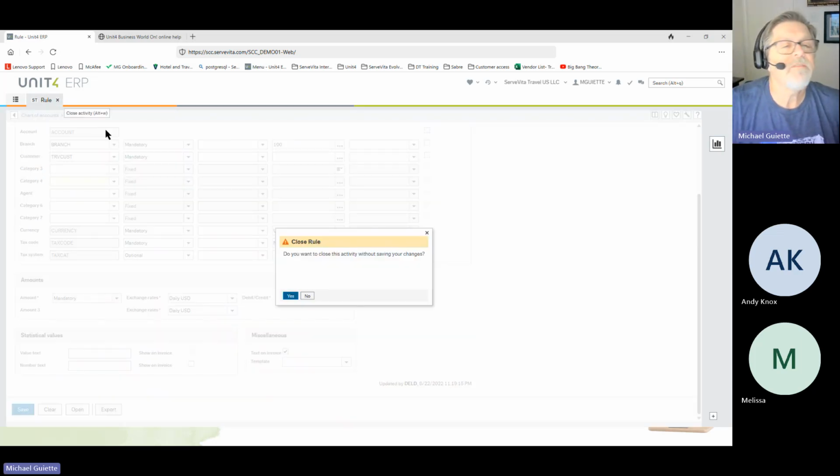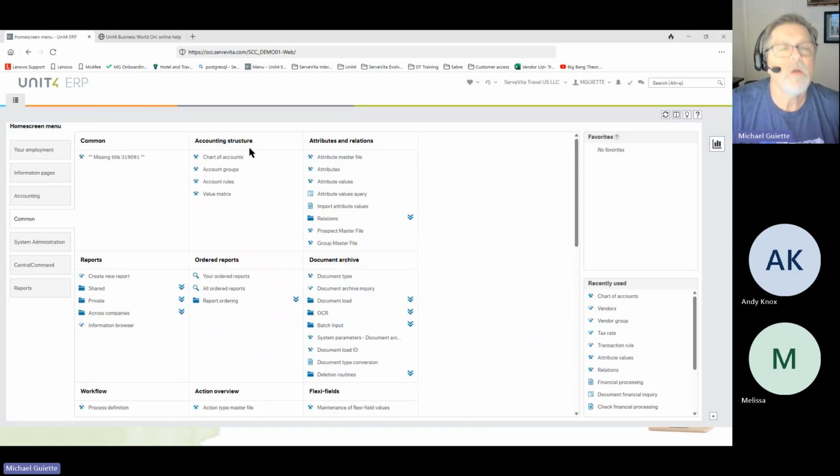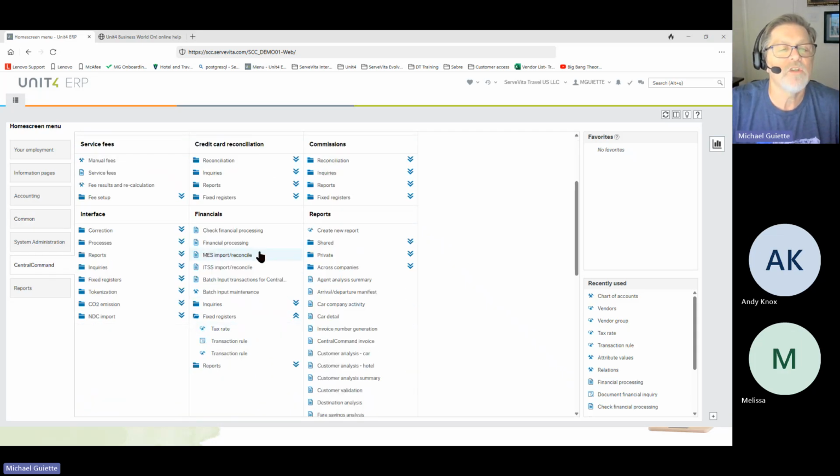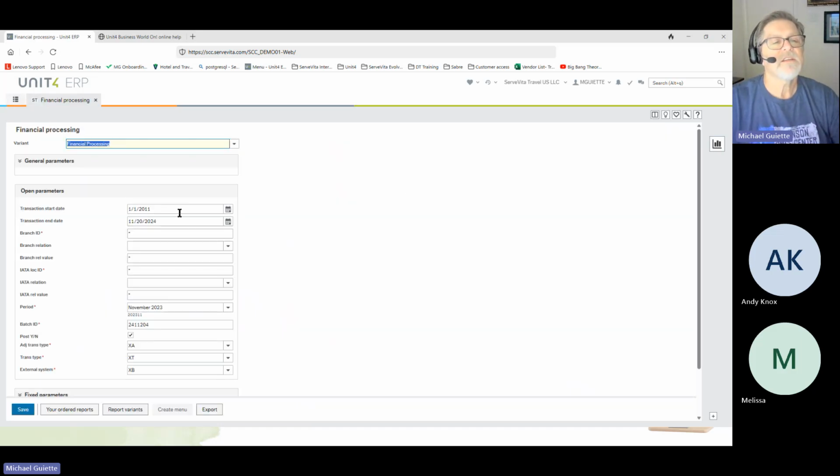So once we've got that information set up, once we have your suppliers, your customers, the supplier group, the customer group, the revenue groups attached to suppliers, the account rules on your travel accounts that we're posting to, all of that information comes into play when we're setting up the CentralCommand financial posting.